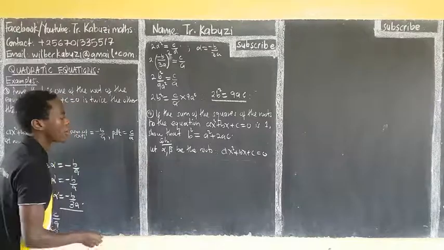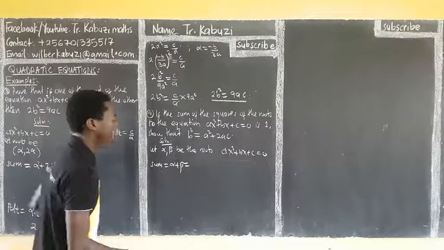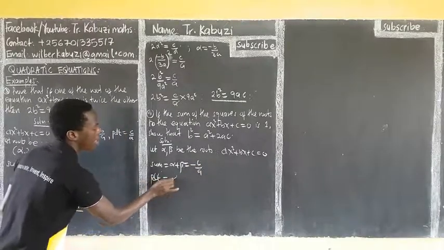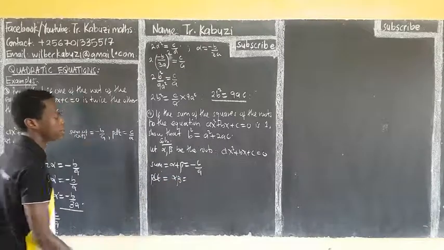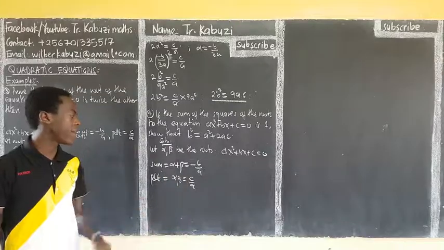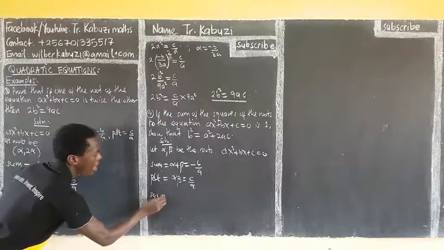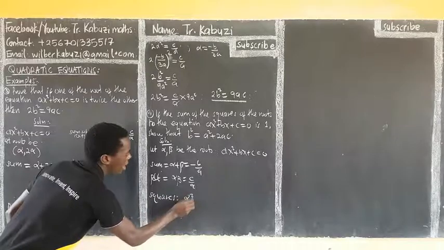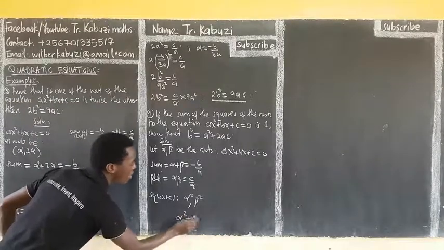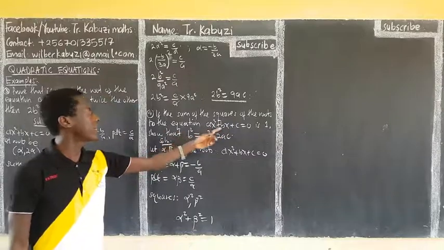So if these are the roots, we always get their sum. Their sum is alpha plus beta, and if they give it an equation, the sum is always negative b over a. Then the product of those two roots is alpha beta, which is equal to c over a. So first of all, we have the sum of these roots, and the product is given by that. Now we are asked about the squares of these roots, so my squares are alpha squared and beta squared. We are told that the sum of the squares of the roots of the equation is 1.